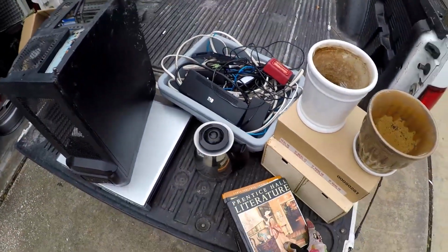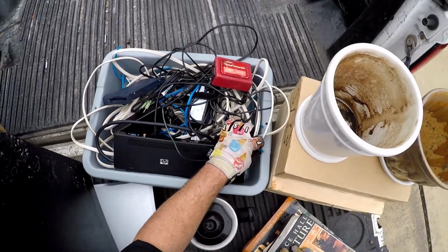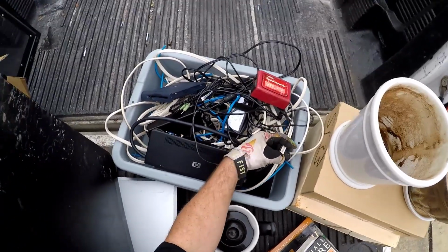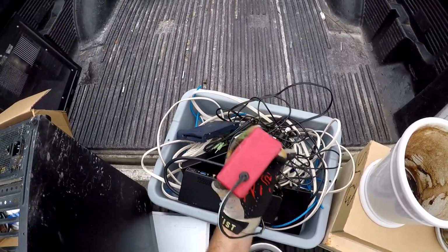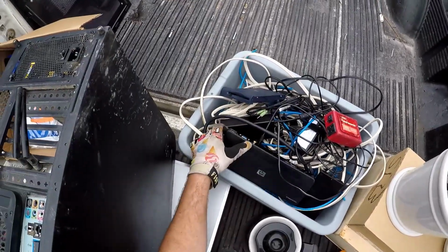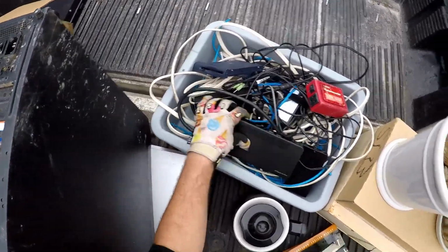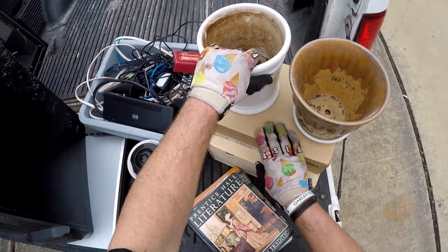Anyway, I got a little bit of this, a little bit of that. Got some wire, got some clippings of this Cat wire over here. Got some Romex over here. Love to strip that stuff out. Got a little power inverter for the cool car. Probably doesn't work. It sounds like something's moving around in there, but if it works, cool. Got some chargers and such. Just a little bit of scrap there. A couple of pots here. Got a box of those envelopes here.